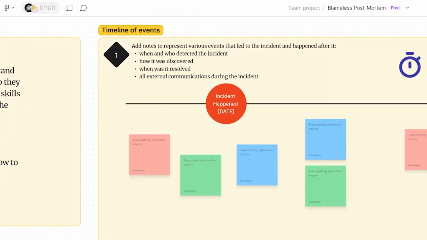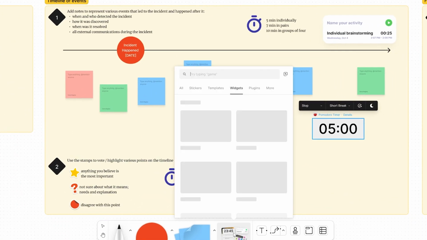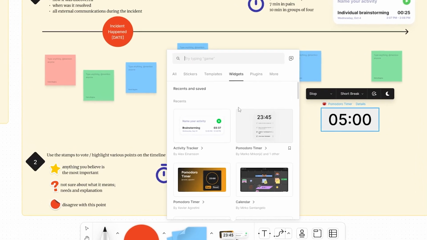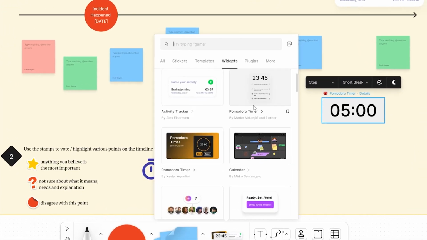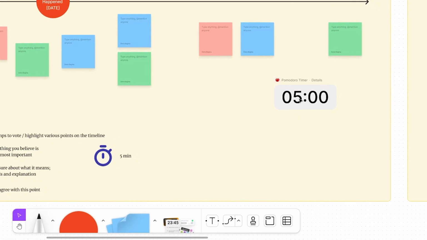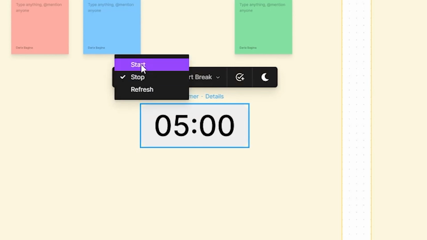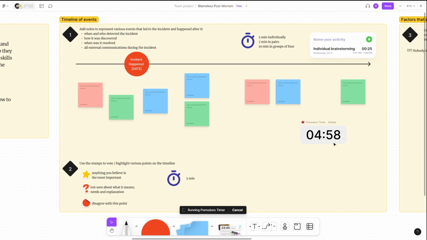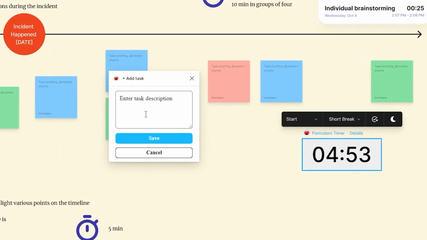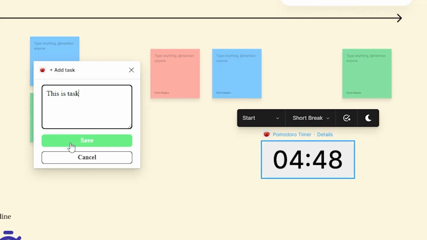It's not as visible. So as you can see, I added another widget right here, which is also coming from this widget space. I was just looking for a timer. They have two Pomodoro timers, so they're limited in terms of how much time they actually give you. But it's actually just a little timer that is visible right here. And once you start it, there it goes. So this is just a widget that you can use. You can have even tasks in here. This is a task. Maybe you're giving a timer and you want to make sure that people fulfill all of the tasks they have.